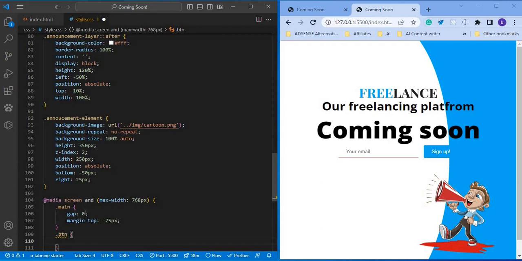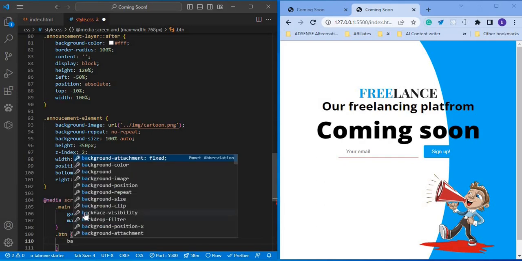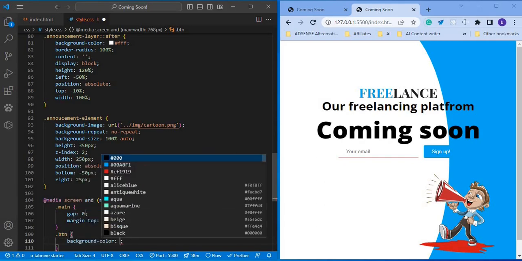Button will change button color to black.